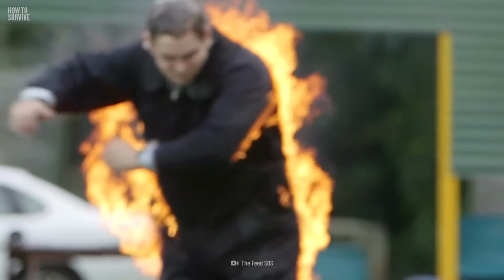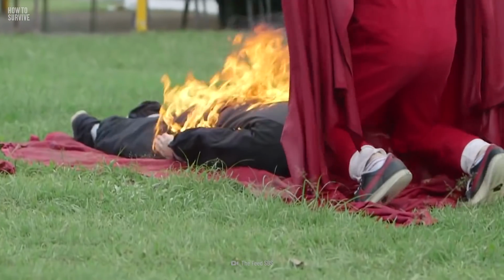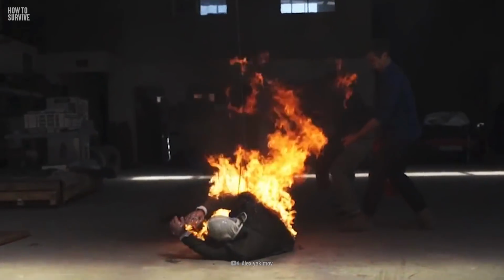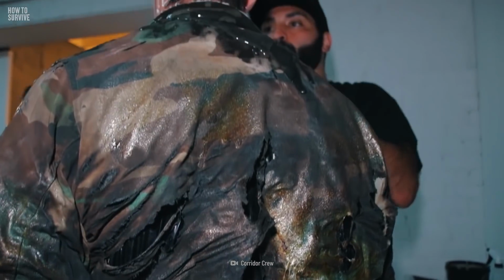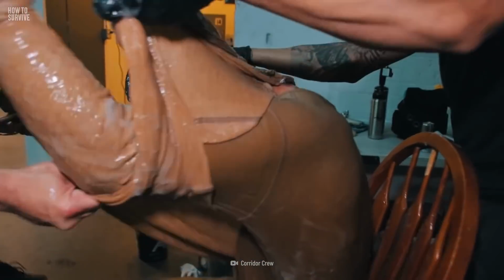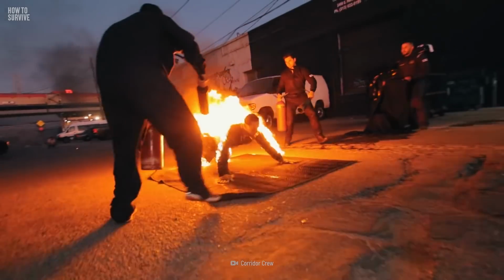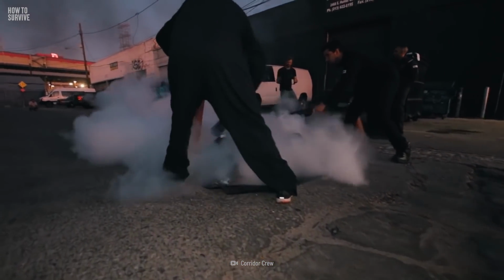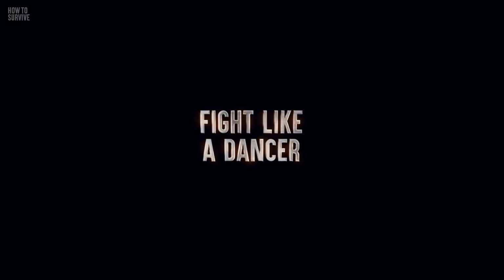And sometimes there's a backup plan with a wet furniture pad for you to fall down on while the flames are being extinguished. When the scene is finished, the goal is to get all those layers of clothing off you so they don't keep burning. A crew will be there to help you. But regardless of how quick the scene is and how efficiently the crew puts out the fire, you will still feel pain.